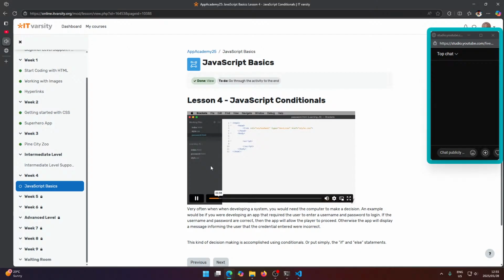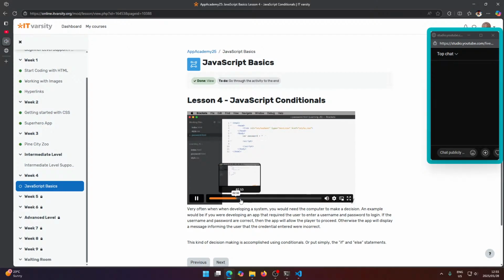And if there isn't a match, okay, I'm just going to skip forward a bit and I'll give my own explanation for how this works. Obviously, you can watch the same video from your email or from the IT Varsity website, so I don't need to play it for you here. I'm just going to skip forward and explain the code.